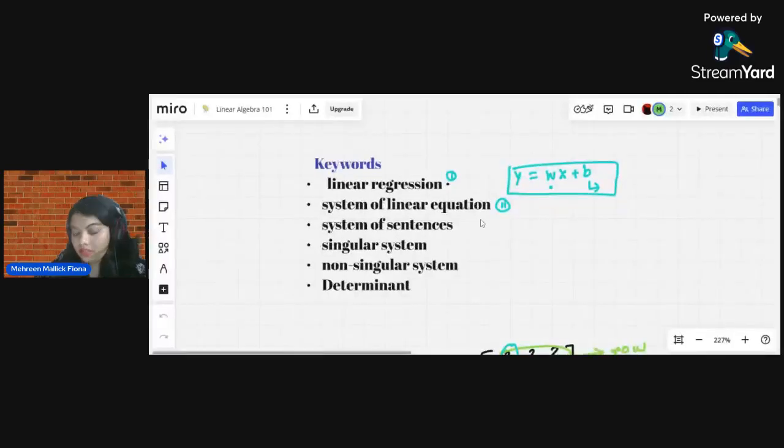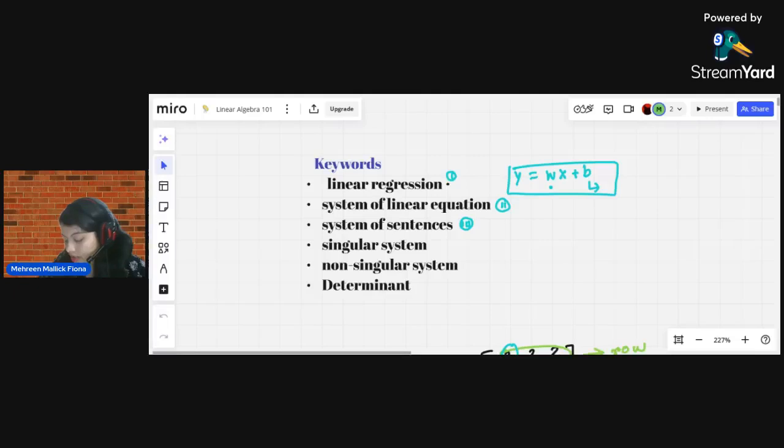Now for the third point, which was our system of sentences, where we learned how words can give us an idea of a system, or how a system is defined by its informativeness, based on its characteristics or attributes.